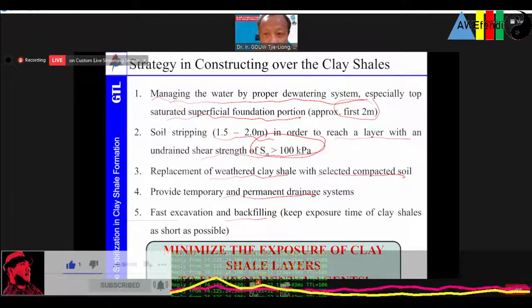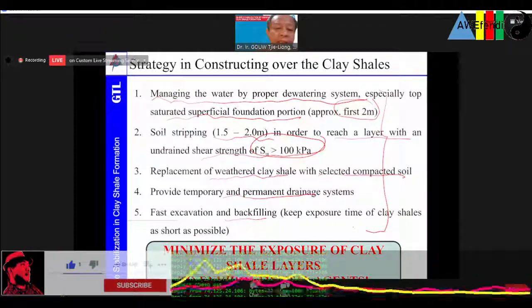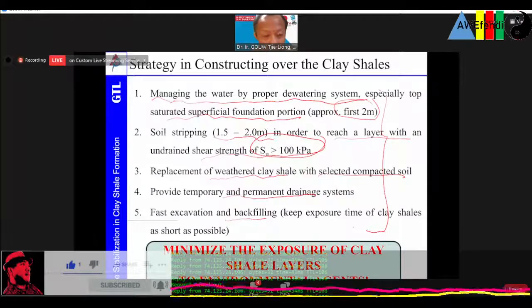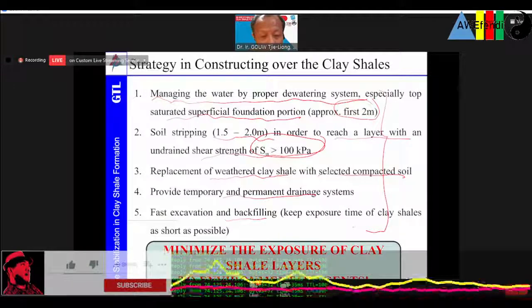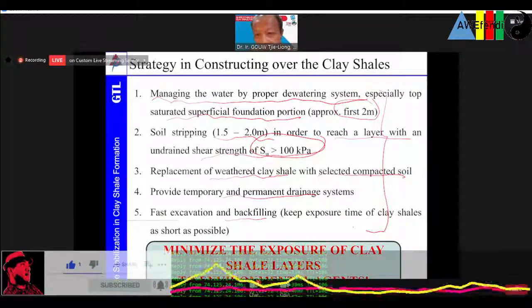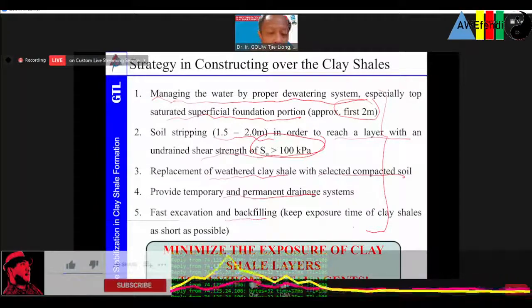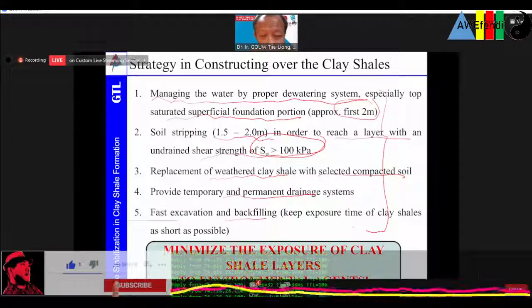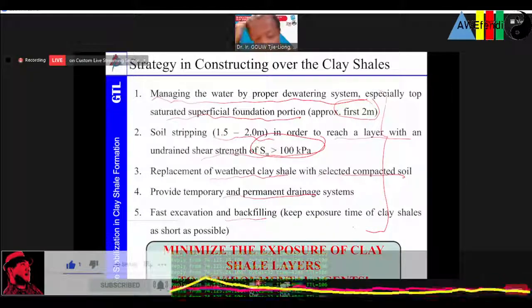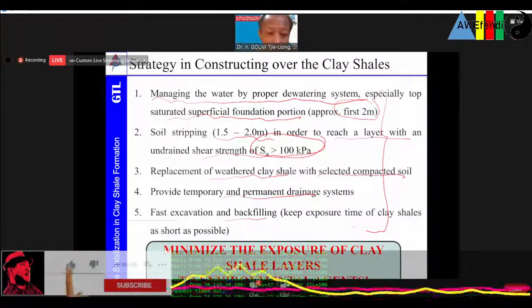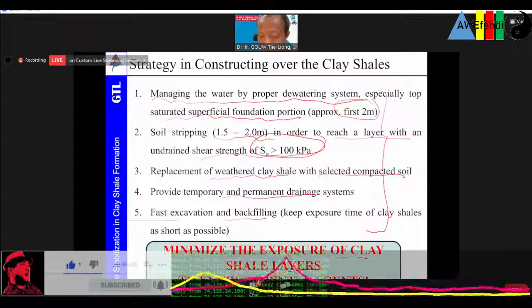So what I suggest the contractor to do, we open it for every maximum 50 meter and complete the installation of the first layer of the backfill material on the same day. Yeah? Try to complete it on the same day. So we do it every maybe 30 to 40 meter wide, and then quickly put the Geo Grid, put the backfill as fast as possible, especially for the first 1 meter of coverage to minimize the exposure of clay shell layer to the environmental agents.